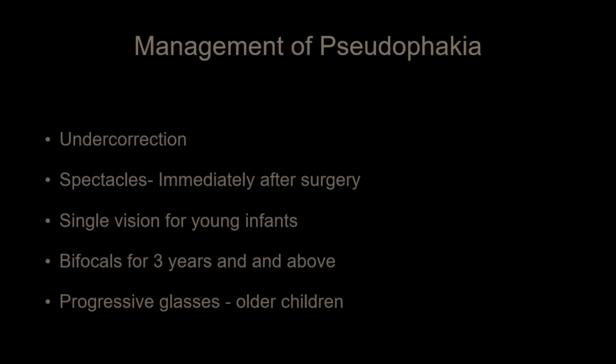But the same child at the age of 1.5, when they are toddlers and a little older, you can add only 1.5 to their distance correction and give that as single vision glasses. I usually start them on bifocals as they start preschool. Then you can start them on bifocals or even progressives, but progressives are expensive and require frequent changing. So you need not push progressive glasses unless children are really older, say 6 years and above.